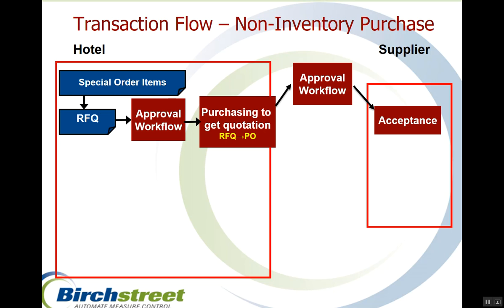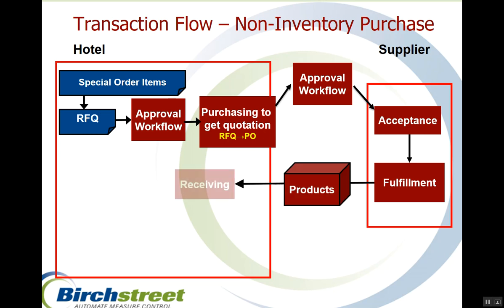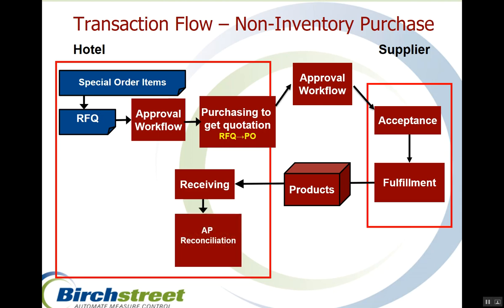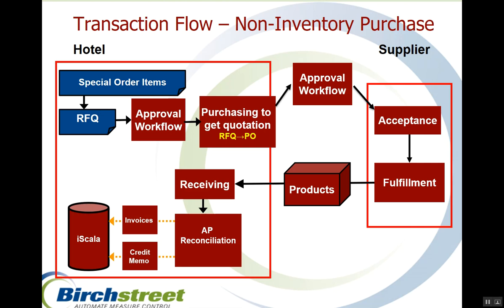and the process after this will be exactly the same like direct purchase. It will be going through by the supplier, and then the supplier will confirm all the quantities and amounts, and then they will fulfill the items by sending the goods to the hotel. And then the hotel receives the items at the receiving department, and once the fulfillment has been done by the receiving department, they will send all sort of information to the AP. AP will proceed with a reconciliation and then proceed to transmit all the necessary files to the back office.